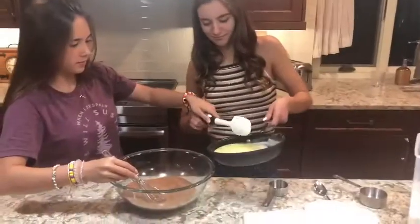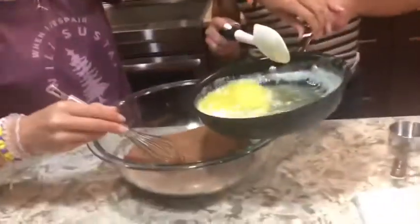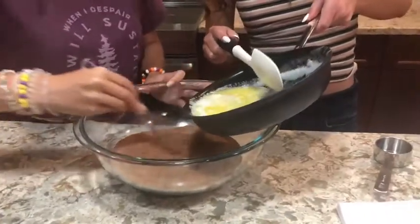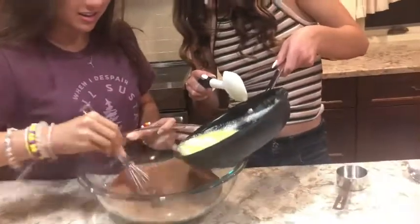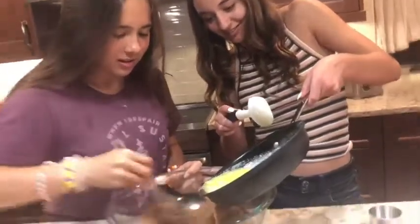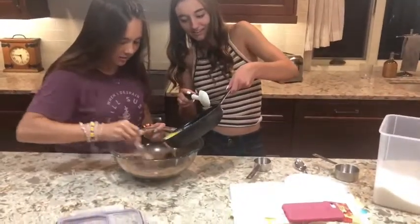Libby has a very important job. Slow and steady wins. Put it more over the bowl. Here we go. Libby's struggling over here. Okay, you can go a little faster. A little too slow.